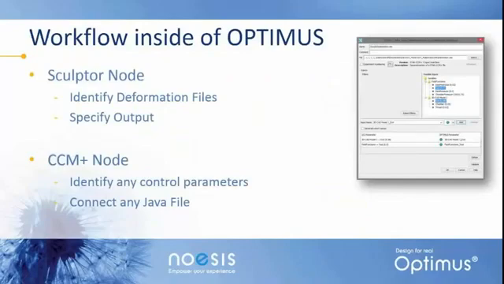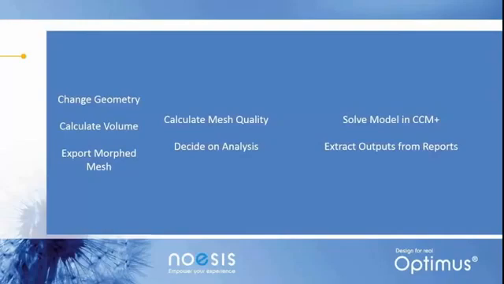And for this optimization, we've selected Star CCM Plus as our CFD analysis tool. Optimus has built-in dialogues for CCM Plus and really all the other numerical analysis tools out there, including Fluent and CFX, OpenFOAM, and even in-house codes that are developed internally. The dialogues that Optimus has generated automatically detect both the input and the output variables that are inside of the input files for the CFD tools. And then Optimus, of course, also has built-in dialogues for Sculptor that we'll use.